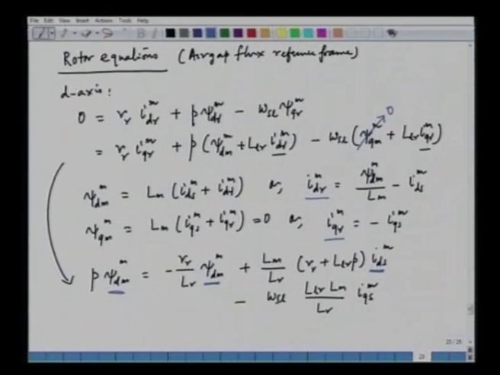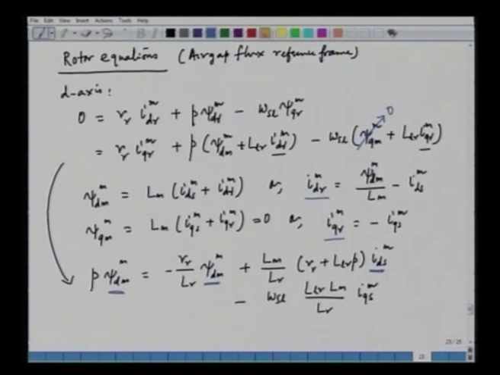So, if we change the torque, that is IQS, which is the torque component of current. Suppose I would like to change the torque component of current. Now, if I change this, automatically, even if I keep IDS constant, psi dm will be affected. It means we can say here that IQSM is coupled to psi dm. So, this is a very interesting situation where IQS is coupled with psi ds.